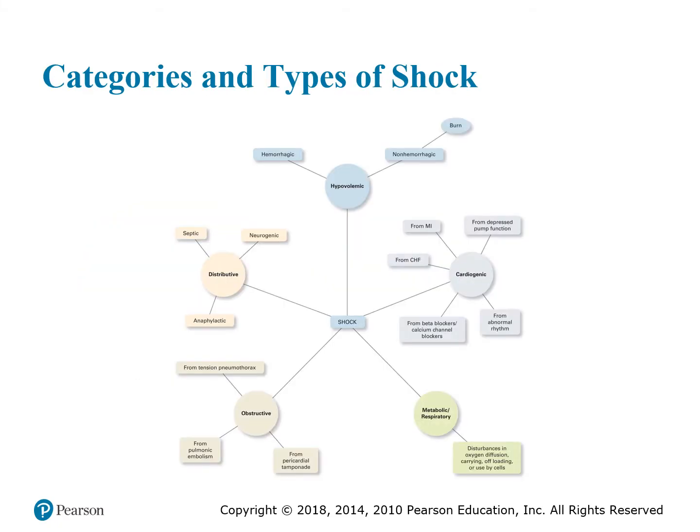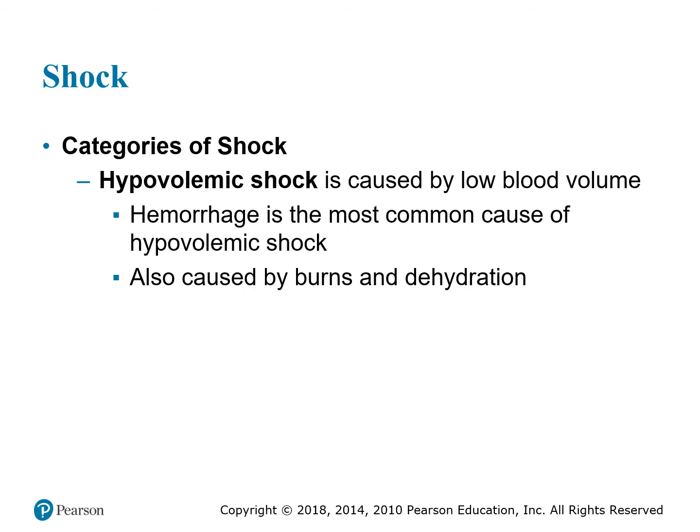So next we're going to cover the 4 major categories of shock, and that's going to include hypovolemic, distributive, cardiogenic, and obstructive. Some texts like to list a 5th category, metabolic and respiratory shock. For the purpose of this exam and what we usually talk about in class, we tend to leave out that 5th category, but if you want to review it later for your final exam or for the NREMT exam, I'm going to talk about it a little bit too as we progress through the slides. For the purpose of this exam, you do need to be very familiar with the four categories of shock, and we should be able to provide examples for each.